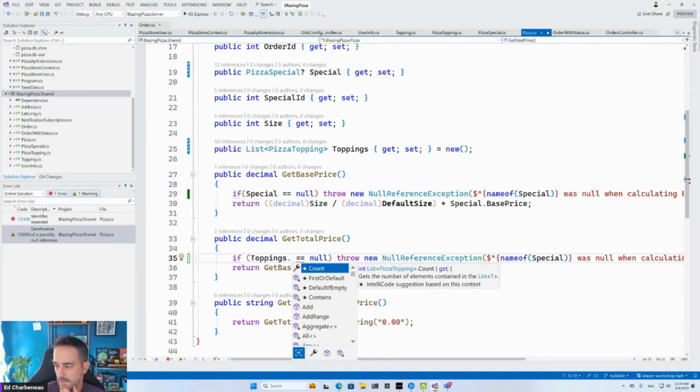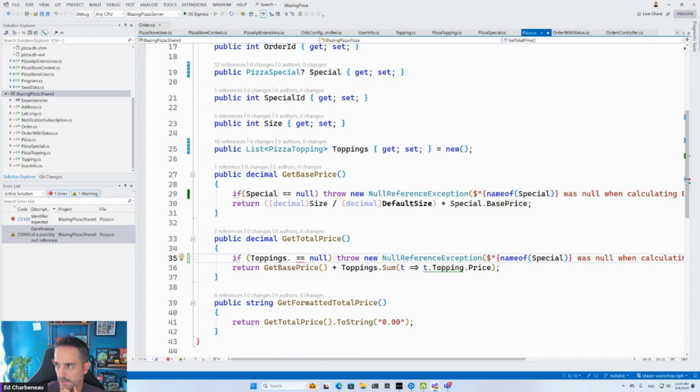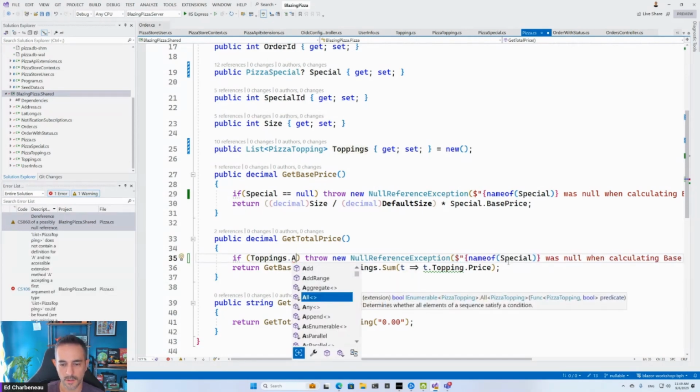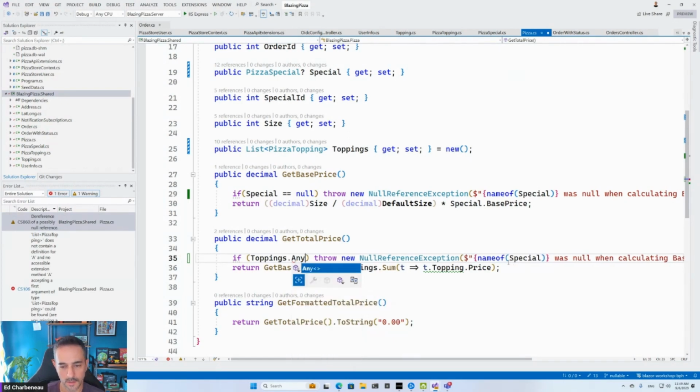It's going to be in the toppings array, right? Where this is null. So what am I looking at here? Pizza. Ah, yeah. Okay. So there are nullables in here. Say any.